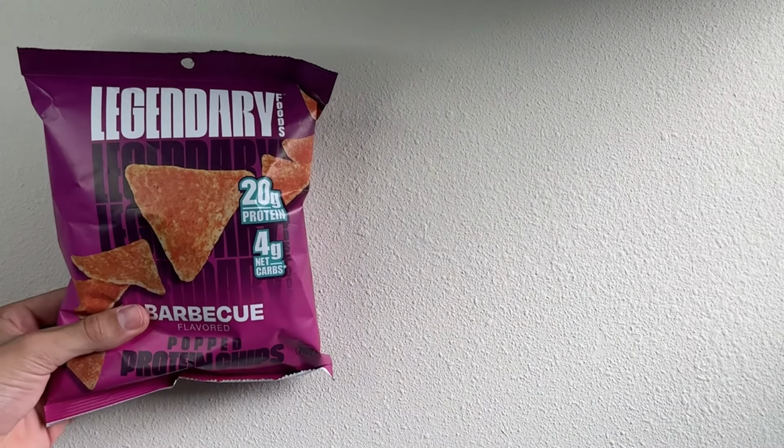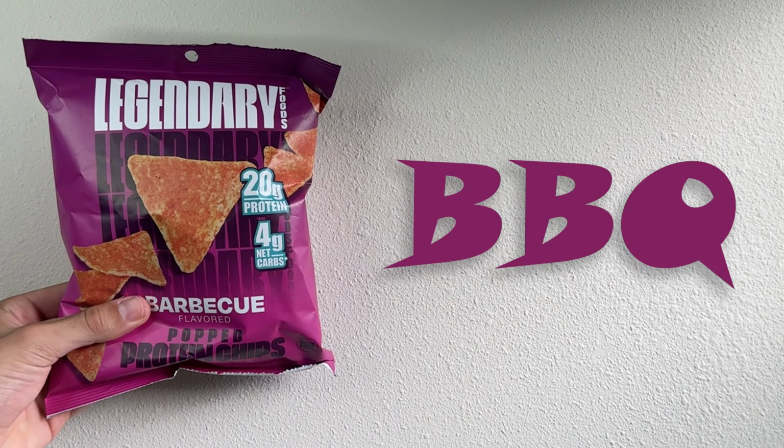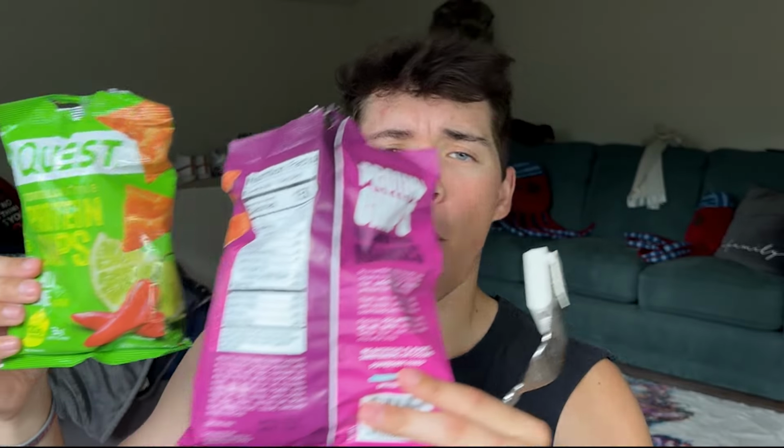Next up, Legendary Barbecue. Now these are protein popped chips. These are like rice cakes almost. They're just very airy, very not like a chip. It's like if they took a rice cake and cut it into triangles. But they're fun. Flavor-wise, that's good. Barbecue, and I feel like there's a lot more in this bag than there are in the Quest. The bag is like 50% bigger.